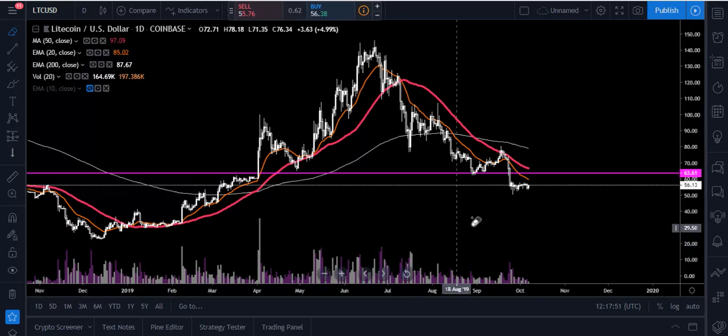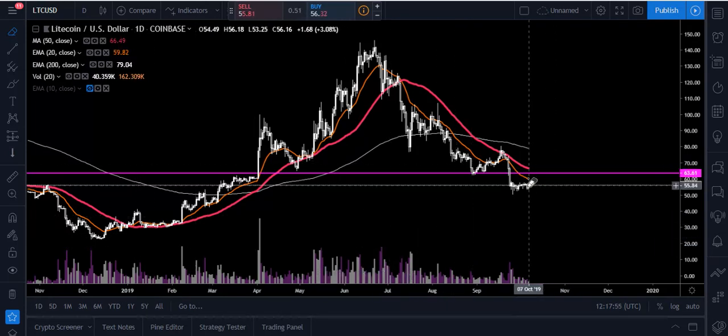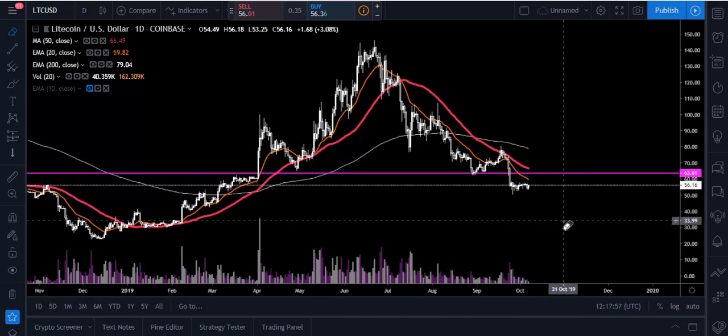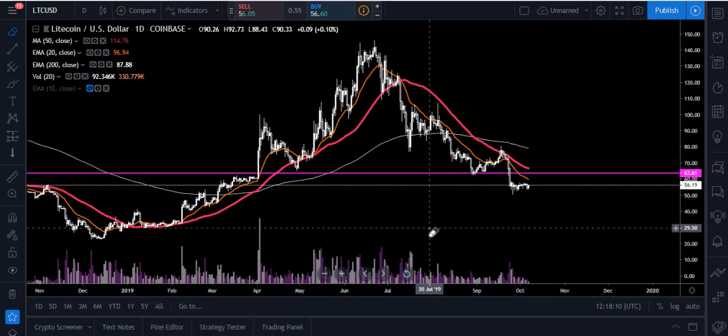So, you know, it's all going to depend on what Bitcoin does. If Bitcoin makes a really strong blast to the upside, I'm sure we could get up over these things. But just looking at the technicals, guys, and looking at that risk to reward, you most likely wouldn't want to just jump into a long right now. Say you're long-term investing or whatever, that's a different thing, guys. But I'm just talking about trading right now. I just really wanted to look at the trading aspect of this.